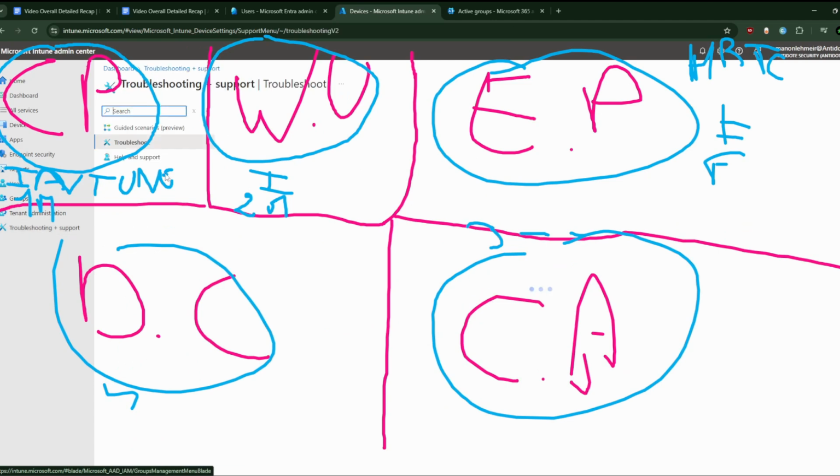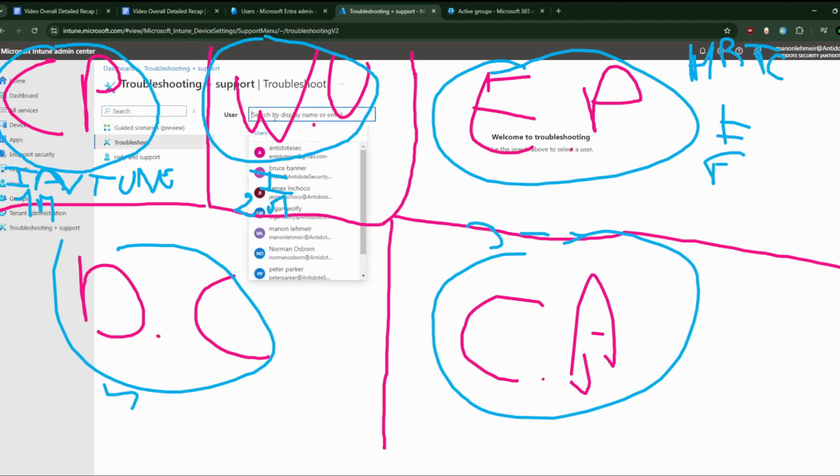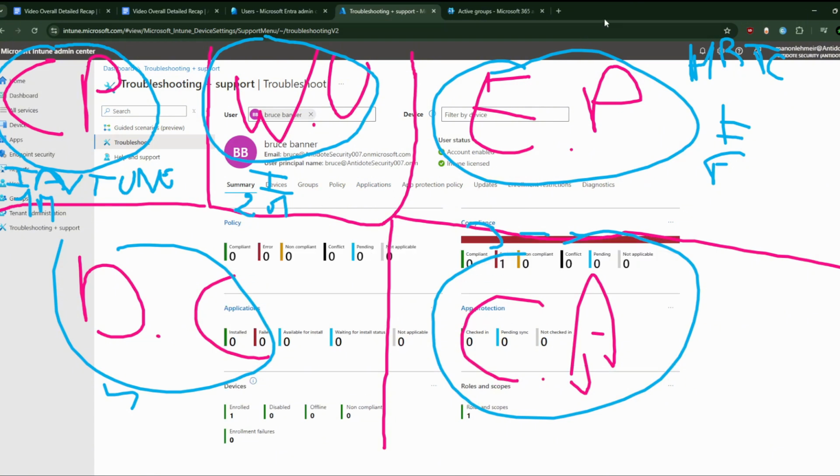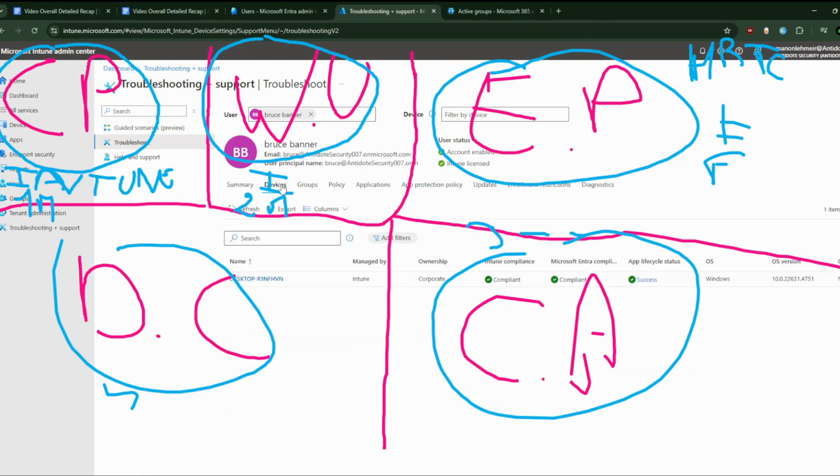By the way, a very cool feature is that you can search by user, for example Bruce Banner, and here you will see ownership, and it will be hybrid Azure AD.